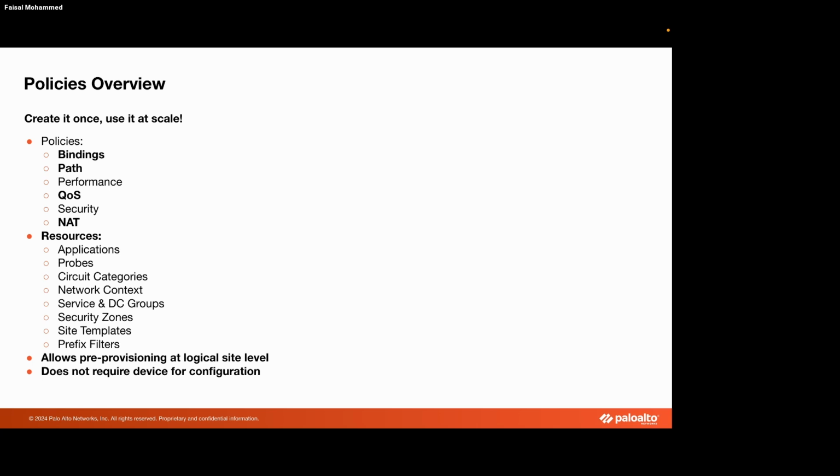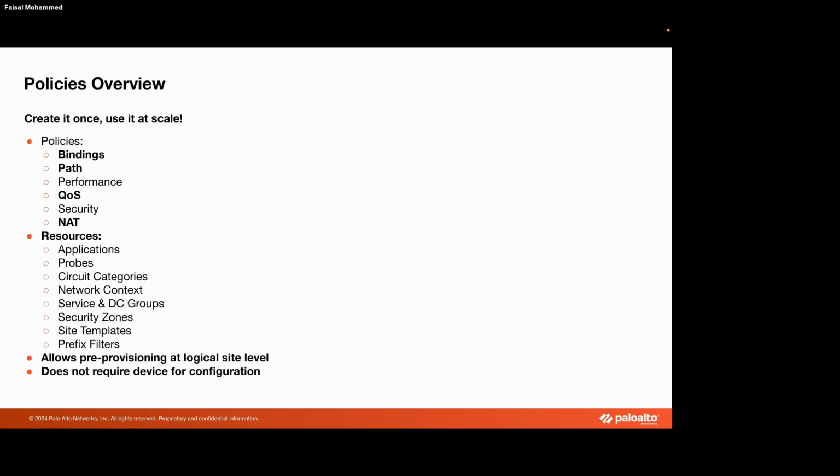So another thing is the central theme of this policy is for configuration abstraction. The policy is at the tenant level. You create it once and use it n number of times. If you have 1,000 branch sites and you have 7 main types of branch types, you create a policy once. You define your policies. You understand how these branches need to function, divide them into categories, and then configure it. Once you configure it, when you onboard a new site, you apply the config, and then it will function the way you have defined it.